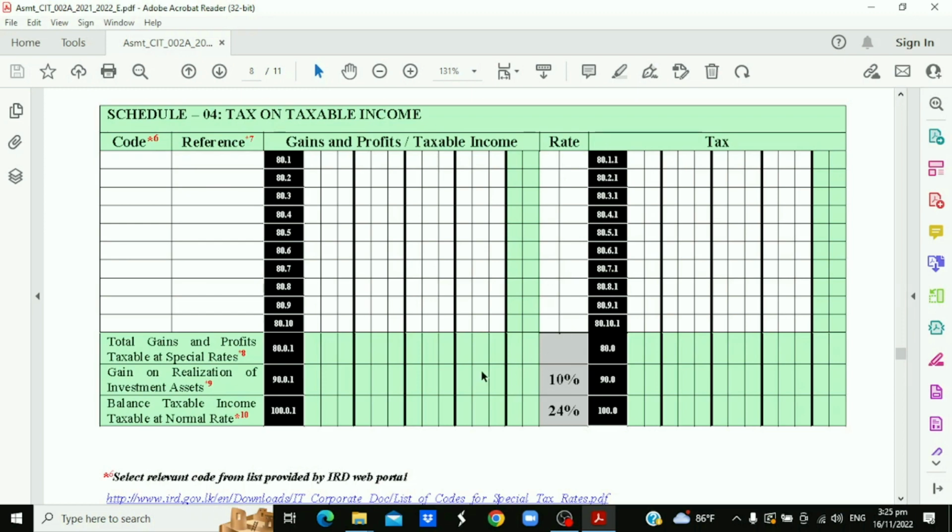Other than these two, every application we just take as a specific rate. Depending on the codes, you can complete this application. Then one new thing I need to note is that there's a 25% deduction that would be applicable for agro farming. It was effective with effect from 21-22.